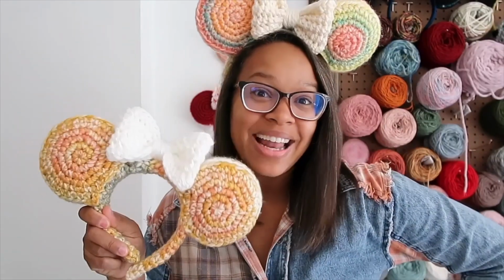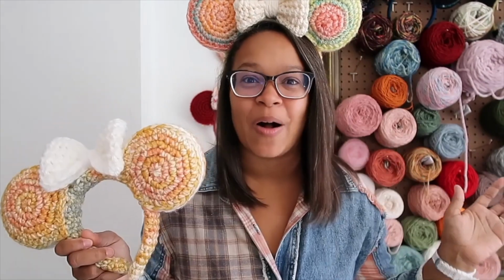Also know that the skills that you need to create this pattern, if you haven't done it yet already, you're going to need to work in the round for this pattern. You're going to have to be used to working into the third loop of a half double crochet stitch, and we're going to do some seam work, but the seam work is great. It's easy once you get the hang of it. There's a rhythm to it, and I will break everything down and slow it down for you, so no worries on that. And on that note, let's get into this video and check out our materials list.